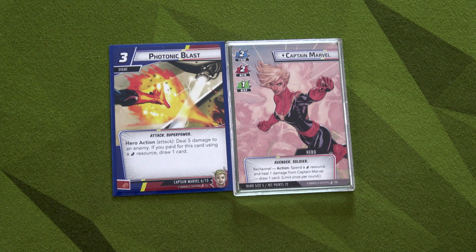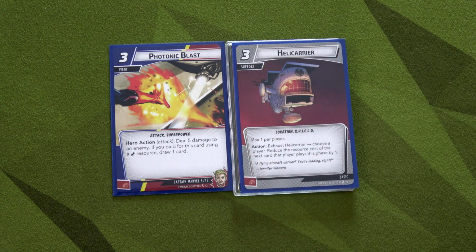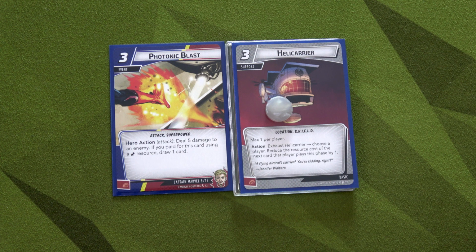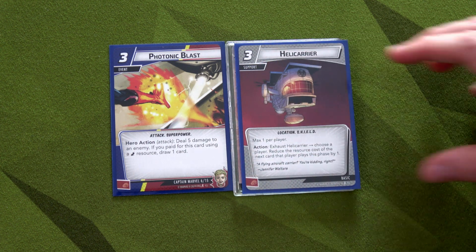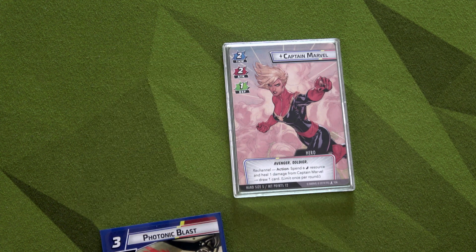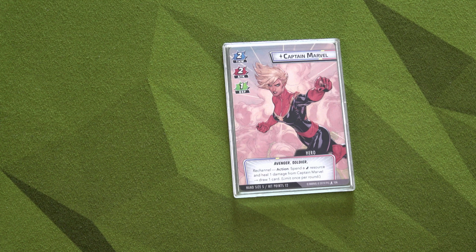You know what? Why not? We'll use the Helicarrier. Reduce the cost of For Justice to... Oh no. You know what? That doesn't help. Because this For Justice costs 2. I think that's going to end what we can do with the cards in our hand.